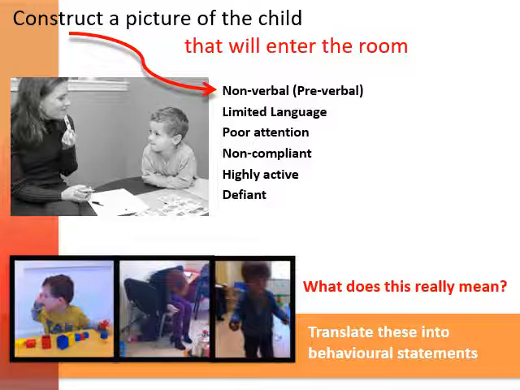So rather than talking about defiance, let's look at the kind of request a child doesn't cooperate with, or the fact that they say no when asked to do tasks that they haven't chosen, which is different from the fact that they will engage and participate in play activities with materials that they like. Similarly with poor attention, focusing on the kind of tasks that a child will do for how long, and the kind of tasks they seem to struggle with.